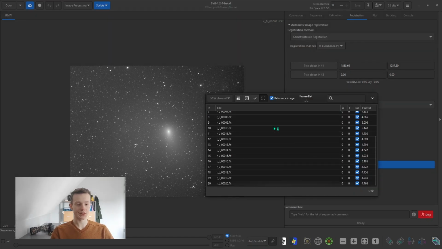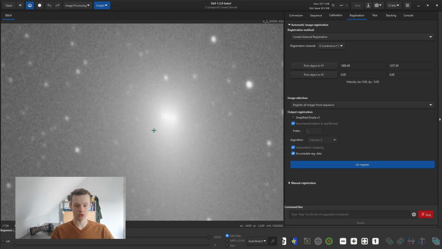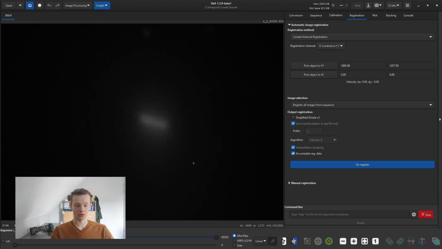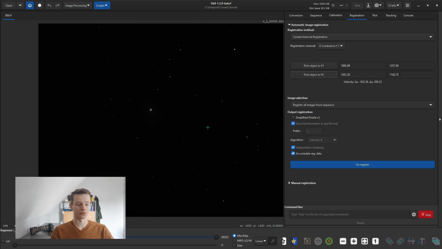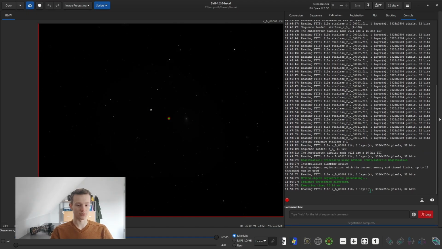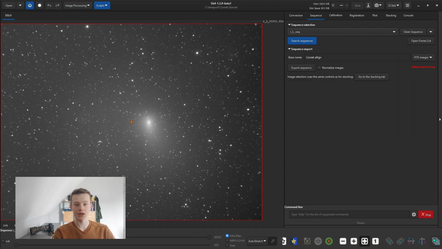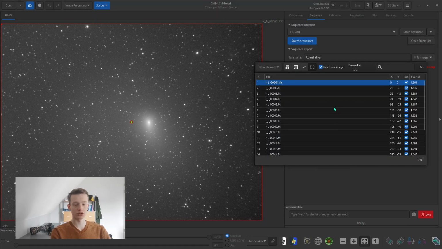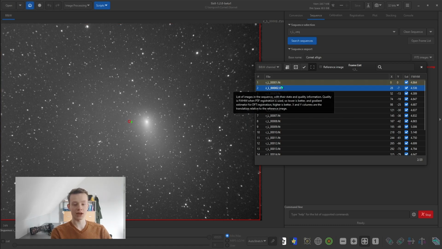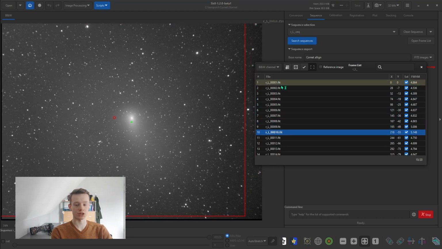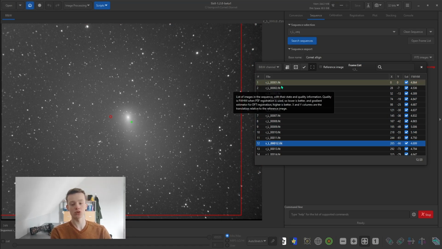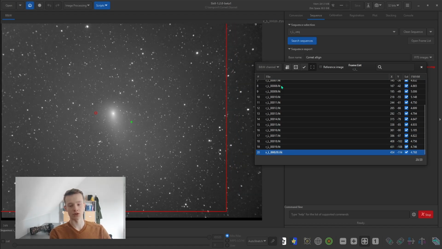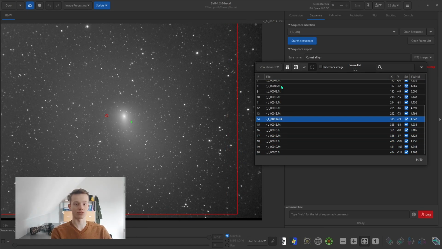Then open the frames list again, go to the final one, close, zoom in again, draw another little box, pick object number 2. And then click go register. So the registration is done, and what we can do to check it is go into the frames list and just with the arrow keys go down, and as you can see there's a little red circle following the comet. This is the center of our frame.